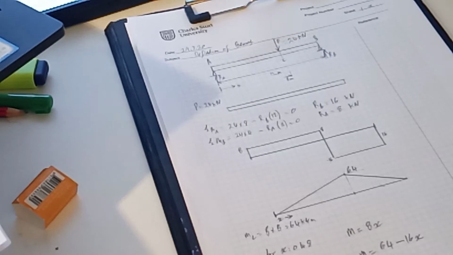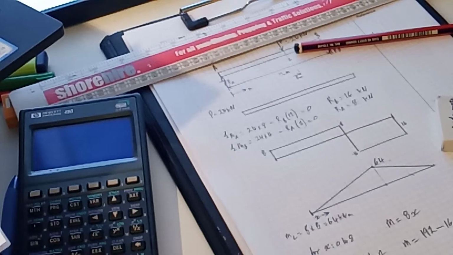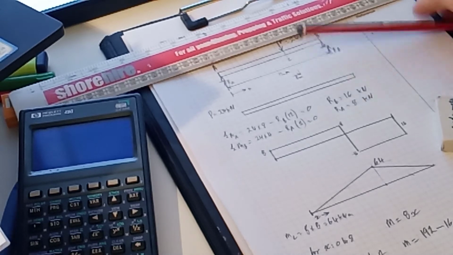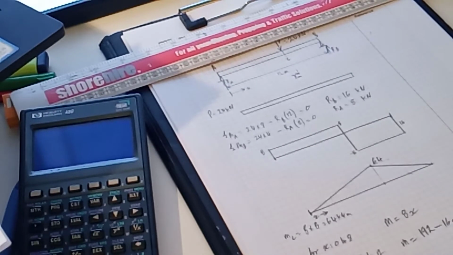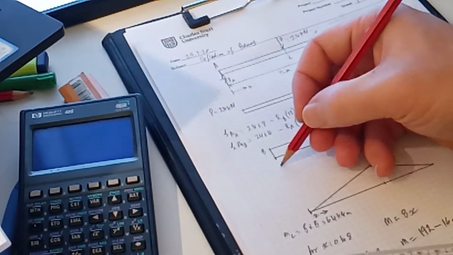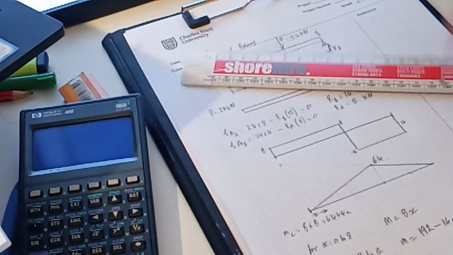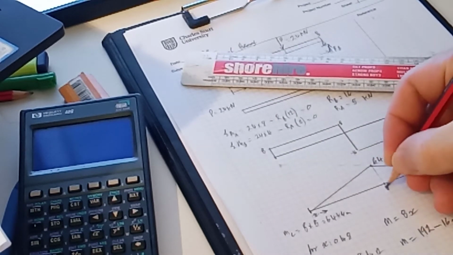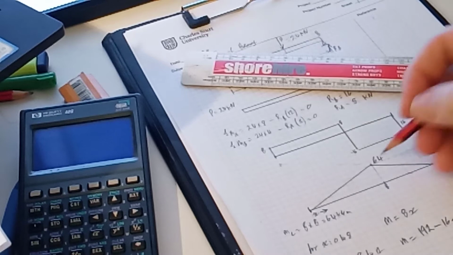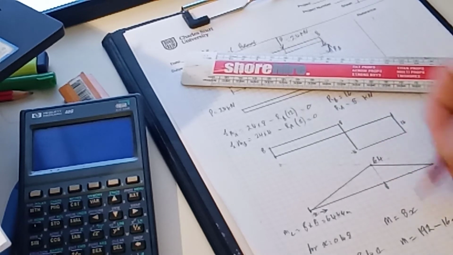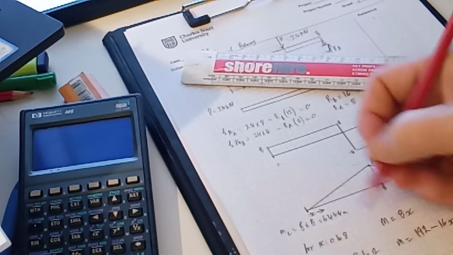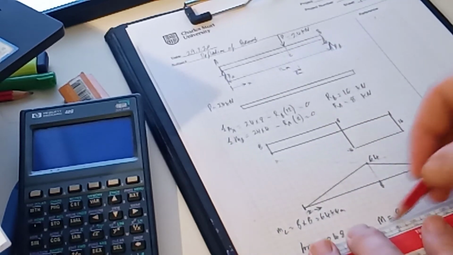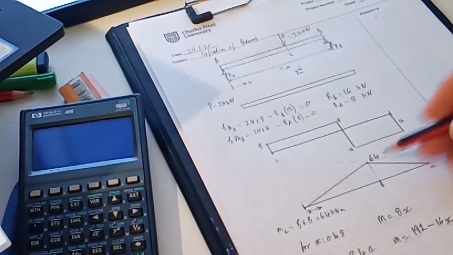Oh, that's wrong. Hang on. Okay, where were we? Sorry, I got that wrong. From x is 8 to 12, M is actually 192 minus 16x. And you can do that if you imagine projecting that line back all the way to here. That would be 192. But you put in x is 8, and you get 192 minus 16 times 8 is 64, and x is 12, 192 minus 16 times 12 is 0. So that is our equation for that side of the beam, and that is our equation for the second half of the beam.